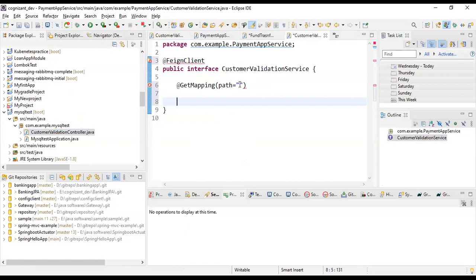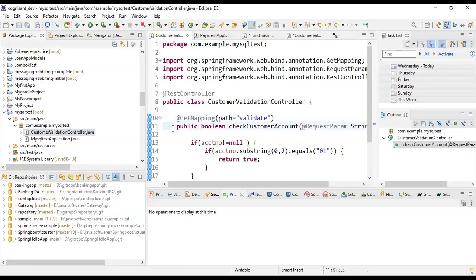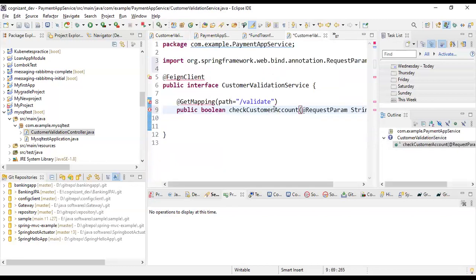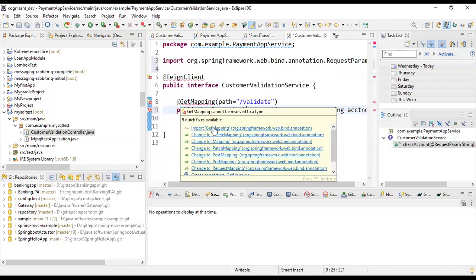So the path will be /validate. And whatever we have, the same method signature we will have. You can change the name, that's not a problem. So checkAccount, something like that you can take. Import it.